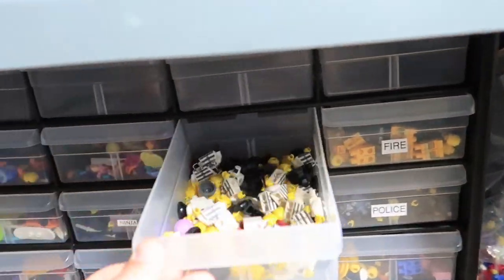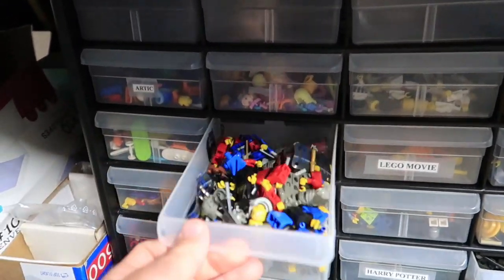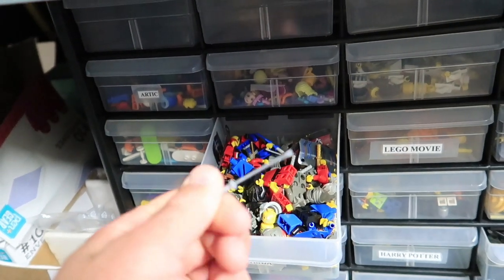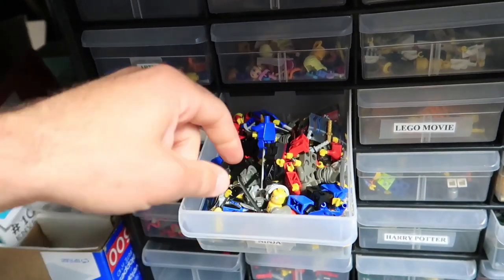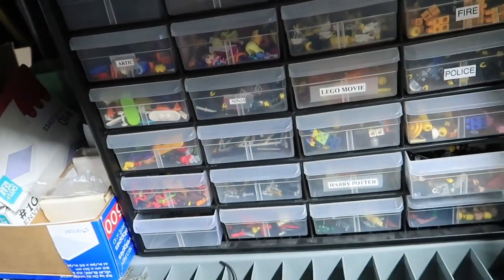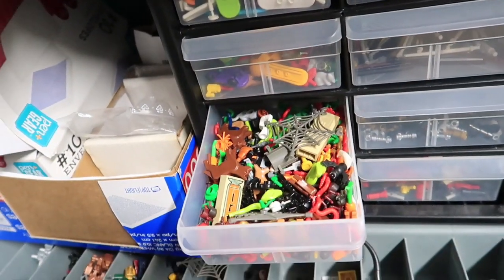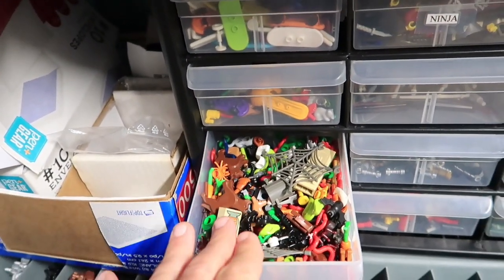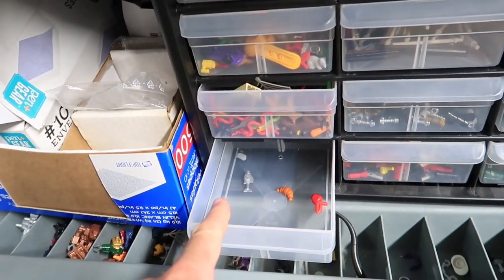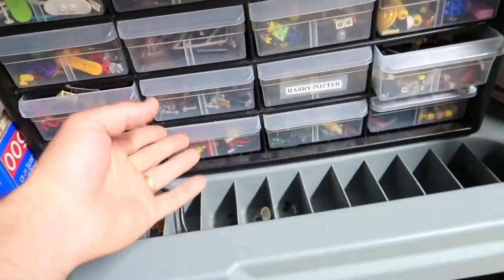Fire and prisoners. Friends. So a lot, like I said, this is the old ninja theme. Where I'll put all the swords that have the octagonal, whatever you call it, hilt on the bottom, so I don't mix them up with the regular Ninjago. As I try to keep all the accessories the same as I picture them in my eBay listings. These will definitely be sorted out. Food, actually need to go through this and put it on Bricklink. A lot of this stuff, it's food and animals mixed together. This one was something I sorted down recently, so now I have another bin for overflow there.